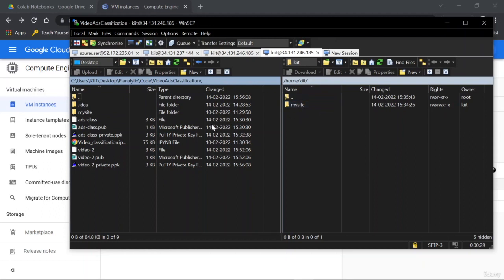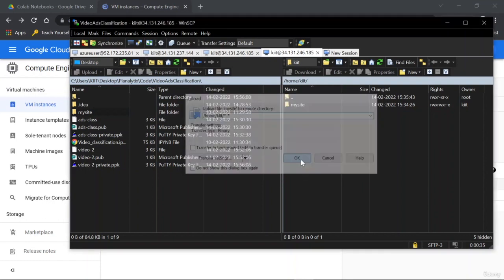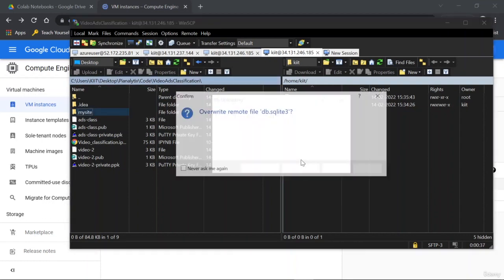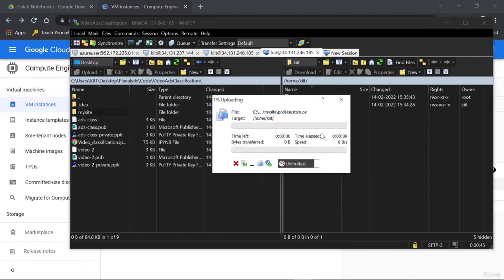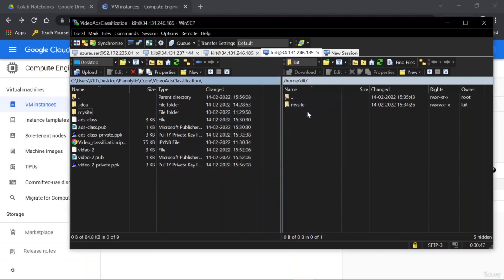So if you want to transfer files, you can just drag and drop and click on OK, and it would ask to overwrite or all. I'm not going to overwrite anything. But for you, it would ask if you want to transfer all the files or not. Then you can just click on yes, and it would do that.